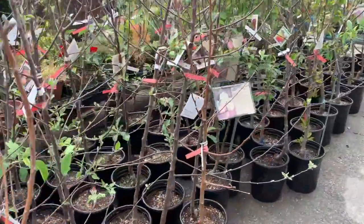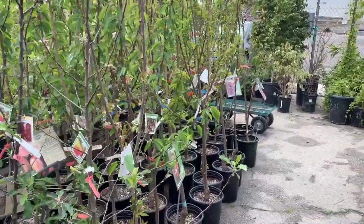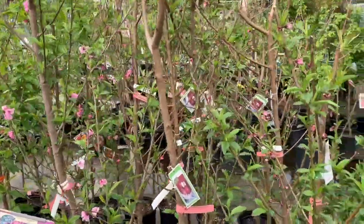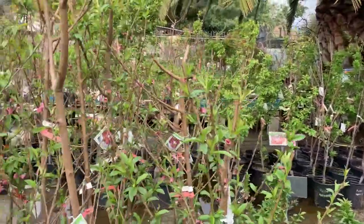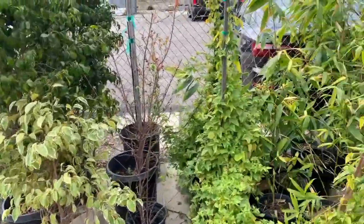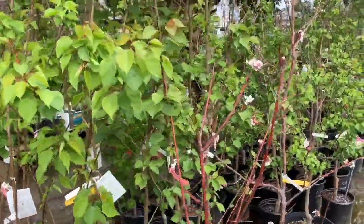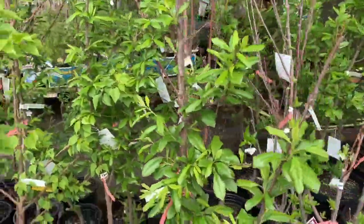Now, normally from a container like this, like a 5-gallon size, even though you may get a few fruit here and there for the first year or two, it's really about the third year that you're hoping to get decent harvest from. Here we've got some peaches. Apricots. And they do have the varieties like the apriums and pluots, all the genetic crosses. Got some plums here.